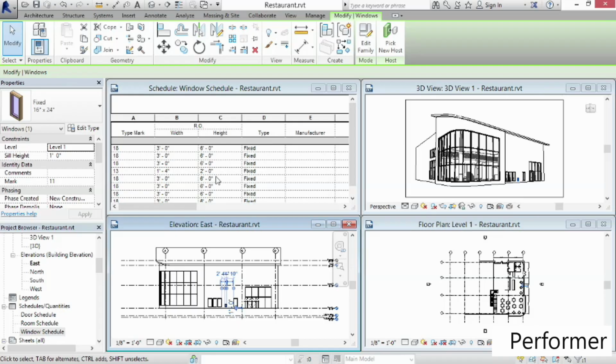So when you open a project in Revit, it's as if you're stepping into the actual building. And just like in real life, if you went over and picked up a chair and moved it, or you brought in a new piece of equipment, it would be there everywhere for everyone to see. The same is true in a Revit project. So as we explore Revit further throughout this course, keep that in mind, that that's one of the most powerful benefits of using the Revit software package.